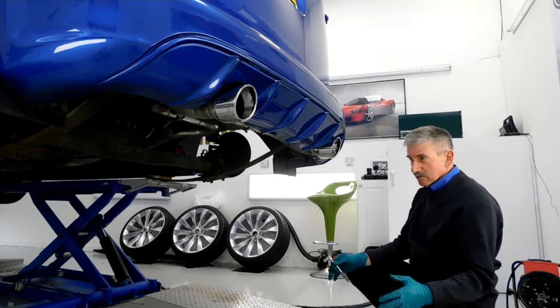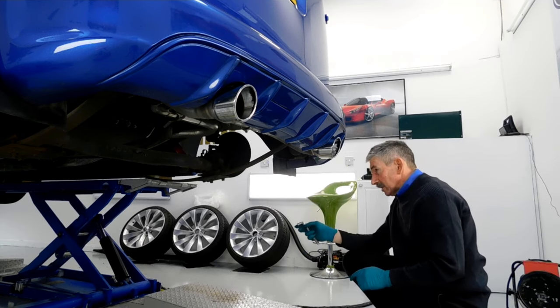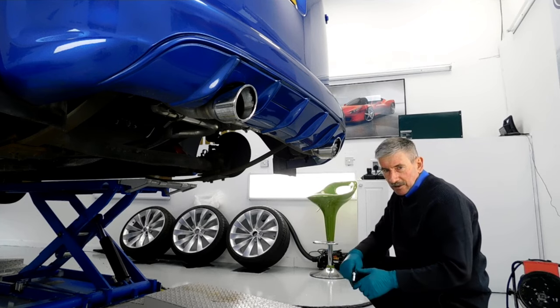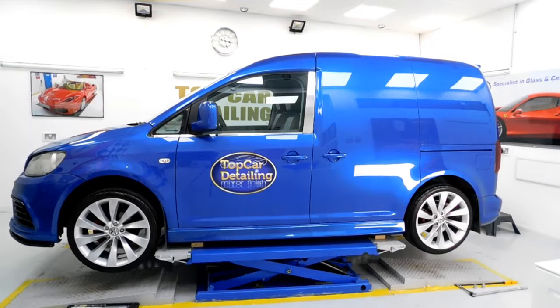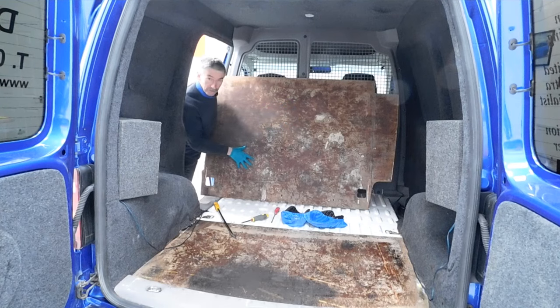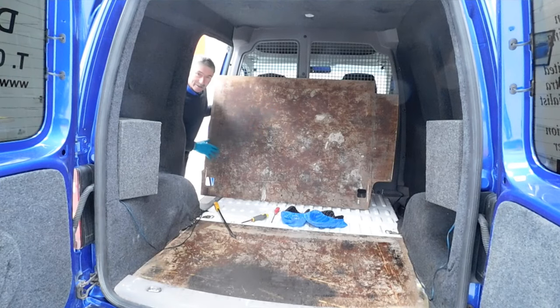That's done now — I'm going to drop it down, get the wheels back on, and see how that looks. Then we can adjust the coilovers at the front while we've got the van on the lift. I've got this panel poured up, so we can use this as a template — when we're laying the floor in afterwards we cut a piece off and we know exactly what cut-outs to make for the fitments of the van.